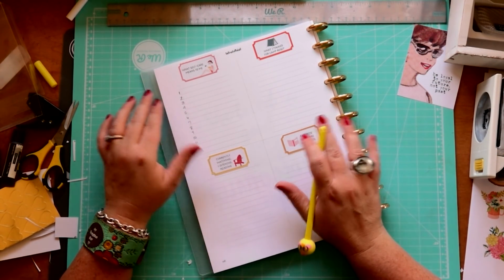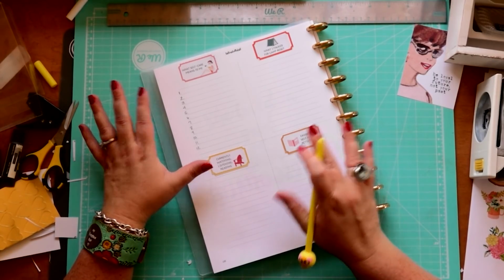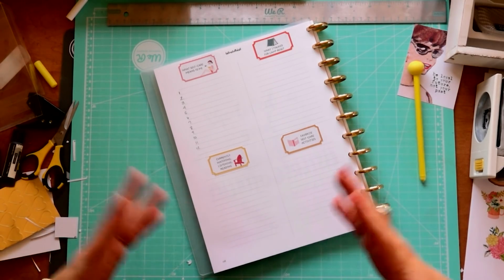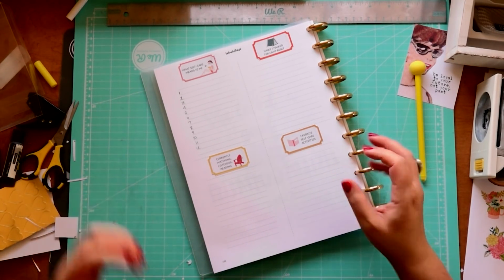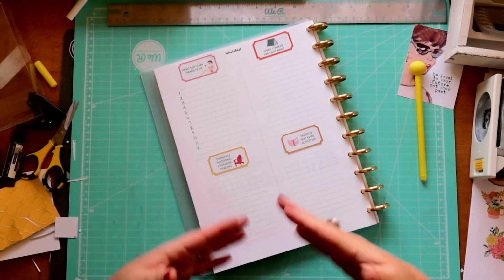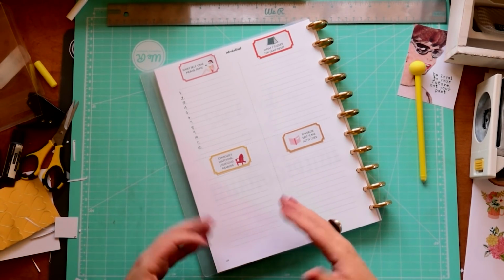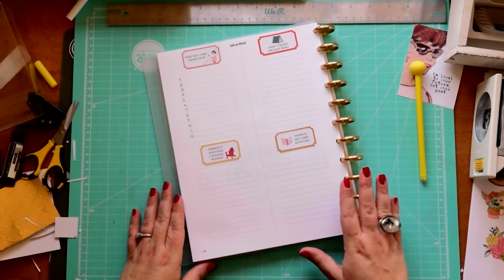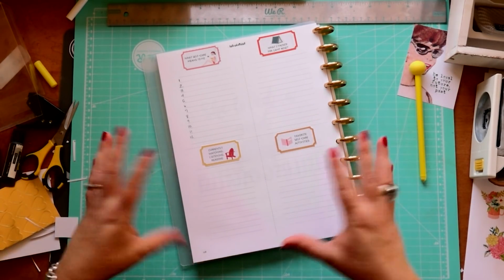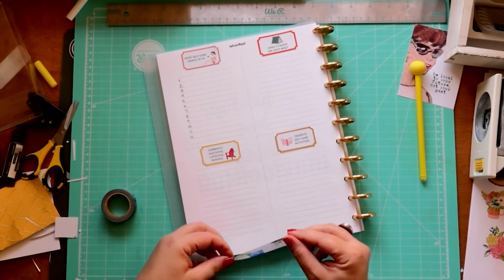So let me go ahead and show you here. If I was keeping it simple, I would just be doing a list for all of these things. And this is probably something I want to sit down and think about and not just do on camera. But I wanted to show you the next level, which is getting more embellishy with it. That would be adding stickers, adding stamping, washi, just taking it to the next level than just making your list. And you can totally do that before you ever write anything down. You can add paint to your pages. This is all about having recess, you know, and all you have to do is make a list, but you can have a lot of fun decorating the pages first.